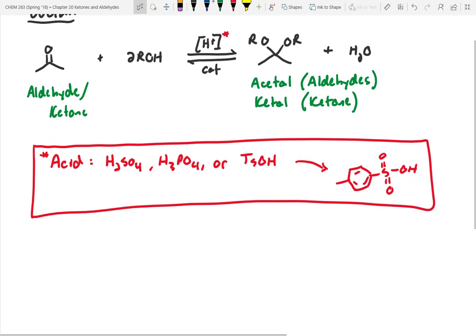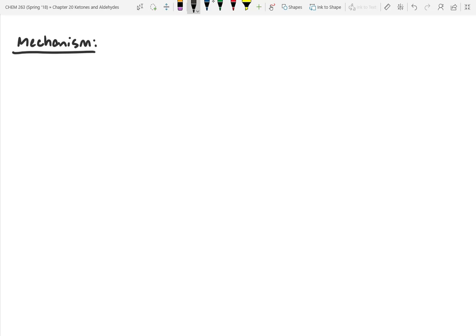All right, so now let's look at the mechanism. It's a bit more complicated. And I'm just going to stick with acetone. Like I said, this could be any aldehyde or ketone. I'm going to have two equivalents of methanol. And I'm going to have catalytic acid floating around. What do you think the first step's going to be? Protonation of the ketone. However, this is always going to be under equilibrium conditions. Students will ask me, doesn't it protonate the alcohol too? Absolutely. However, under equilibrium conditions, some of that carbonyl will get protonated.